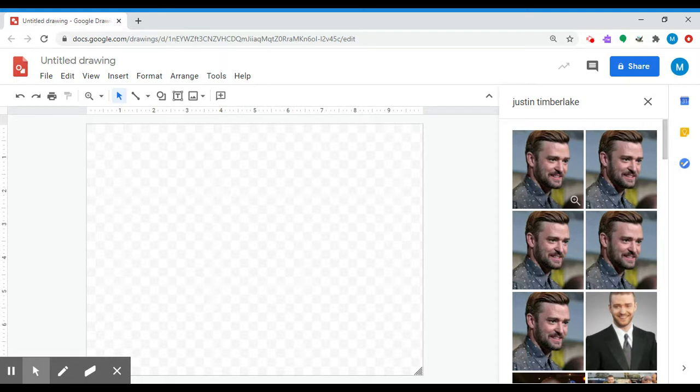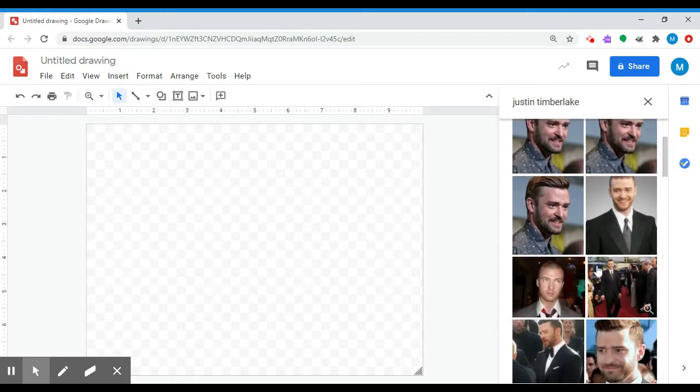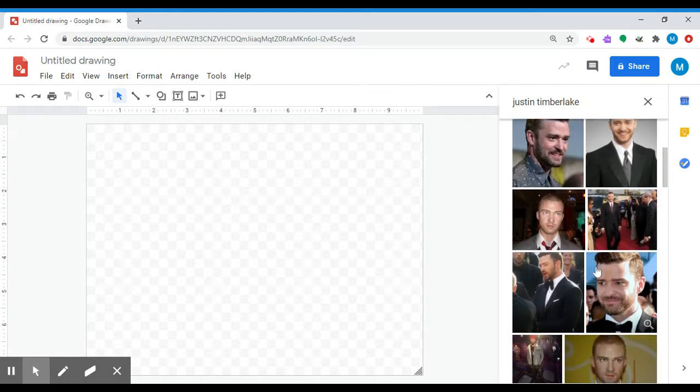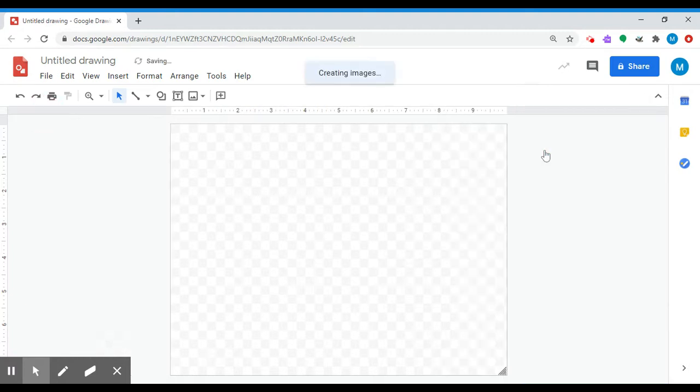So requirements, it has to be a raster image. We talked about what those were. So we want it to be a regular image, not already like cartoon. And then we want to be able to see the person well, so I wouldn't do a full body. I want to focus more on his face. And then if it has pretty good lighting on it. So I am going to go with this one. Double click.